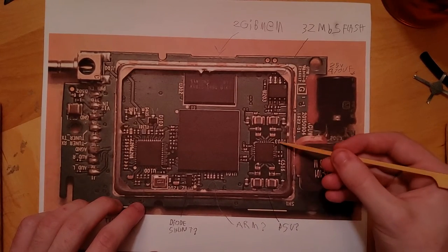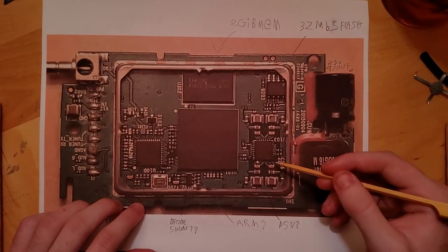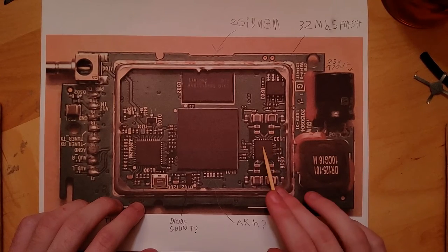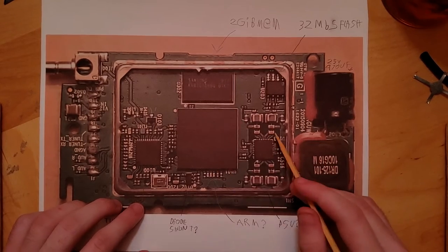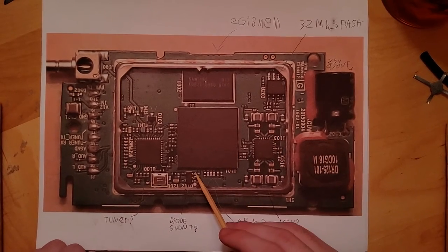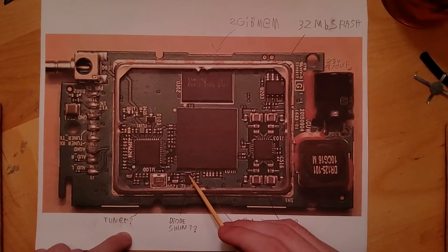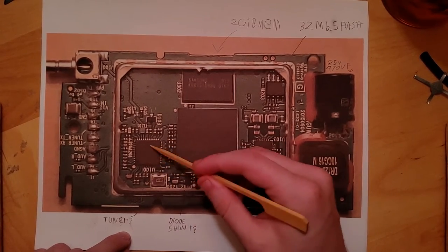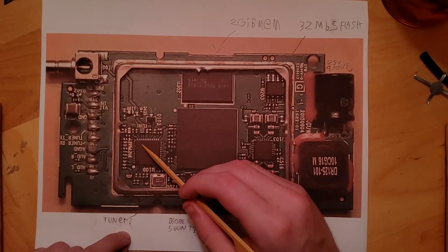The number for this here did not turn up. It actually ended up being a whole bunch of houses, but I'm guessing this here is the power supply for this and this. We got this mystery component here. I did not write the number down for that. But I'm guessing that's a diode shunt for this here, in which I'm guessing this is a tuner chip here. So this is an Analog Devices jobby here.